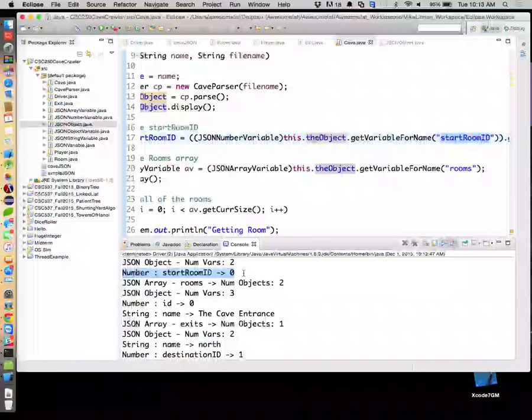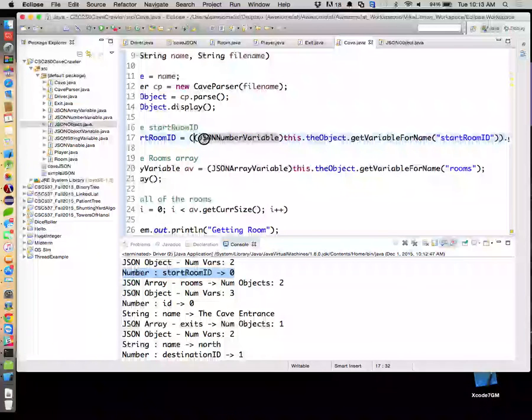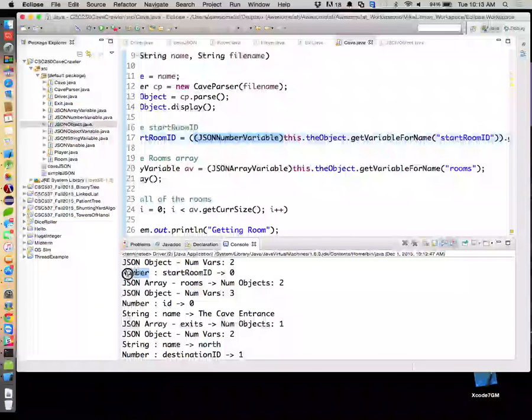Remember, we have 4 different kinds of JSON variables we made: JSON number variable, JSON string variable, JSON object variable, and JSON array variable. 4 different kinds of dudes. So this guy should give us a JSON number variable when we ask for the start room ID, and we see that he is indeed a number.